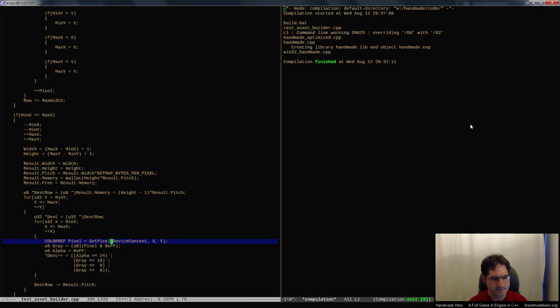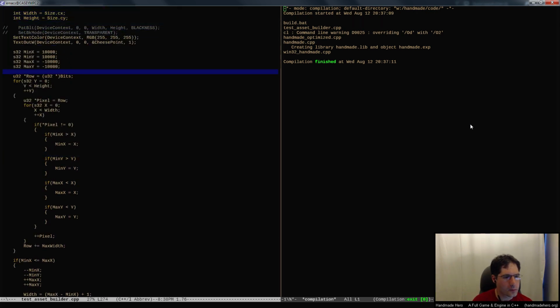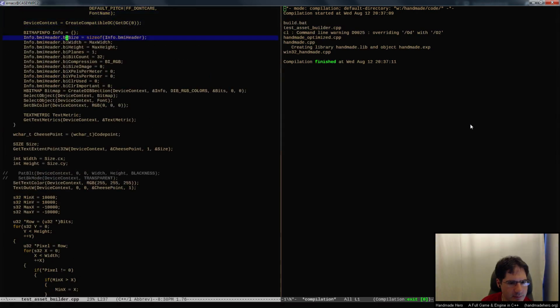Although, no, I think that should be totally fine, right? So, what did I do oddly here? If this is set to bits, we set the row to the beginning of bits.